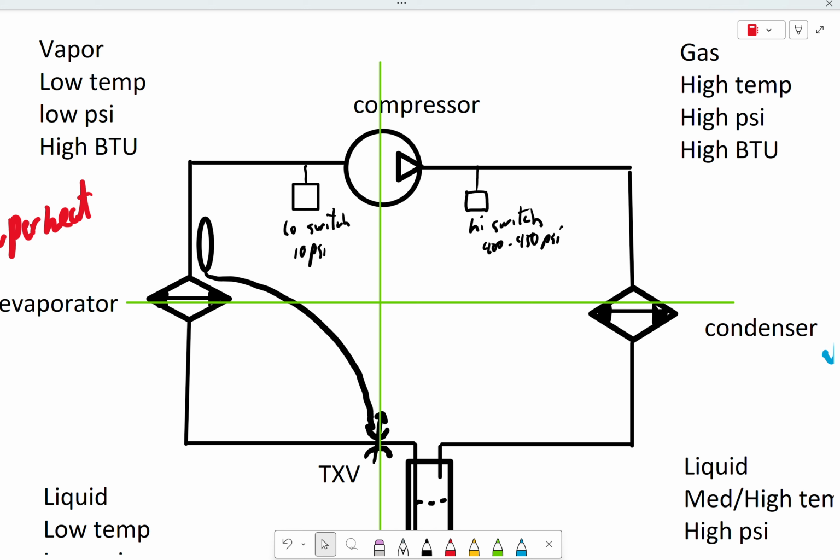If I have an expansion valve that's blocked, how much refrigerant is going to be coming up around the backside there to repressurize and click that switch back on? Very little, if any, right? So that means that if you have a blocked expansion valve, refrigerant can't flow through here, so your compressor is going to click on, it's going to pull the low side down, then it's going to shut off, and then that's it. Okay?